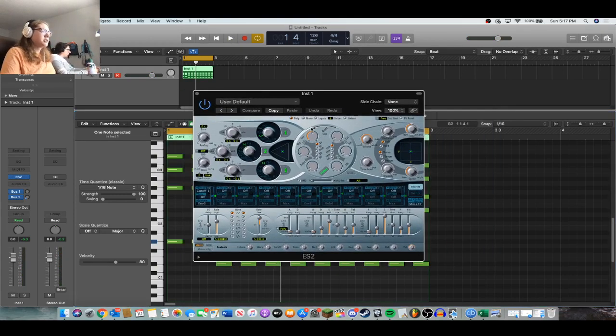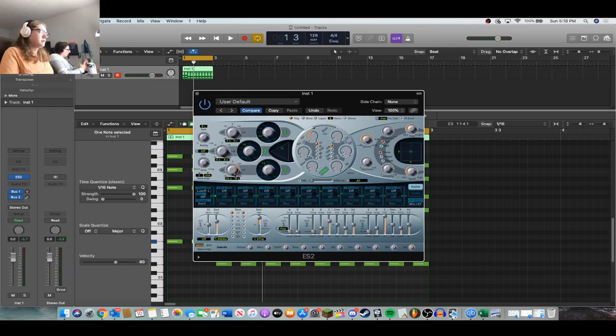So we've got an initialized preset of ES2 up here. Now, as with my other Plucks tutorial that I did back when I was using FL Studio, there are no rules. Seriously, you can use as many oscillators as you want. There's 3 oscillators in ES2. You can change the mix however you want. You can use as much detune as you want.